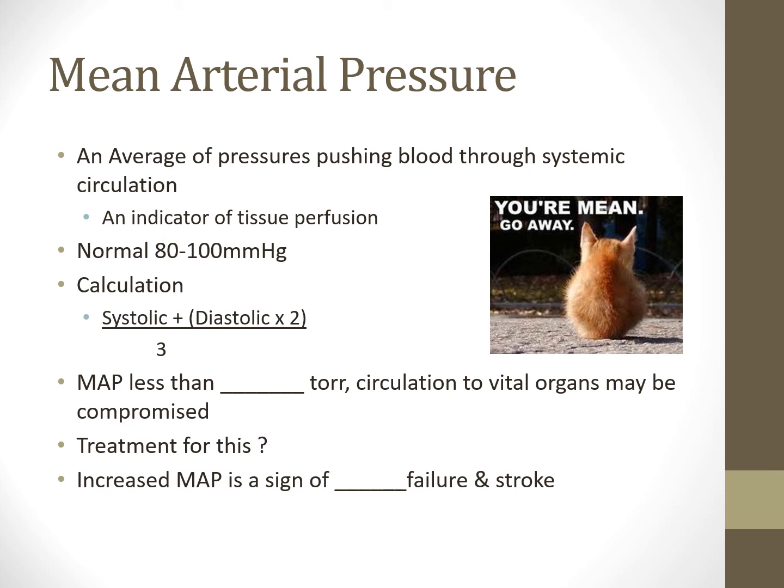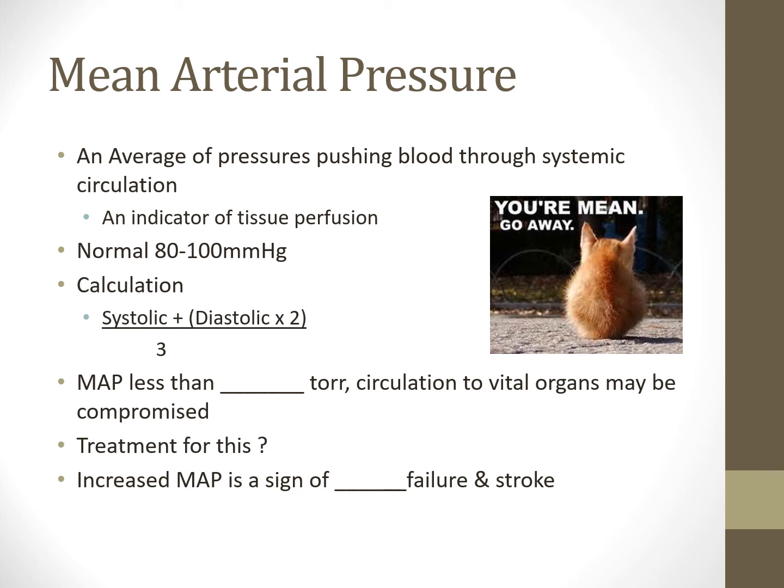Or if they have an aortic aneurysm, they'll say, hey, we're going to keep a lower MAP on this patient to avoid the aneurysm getting too much pressure. So the calculation, and I would expect you to calculate this on the next exam, is systolic plus diastolic times 2, over 3. You spend twice as long, just anatomically, in diastole as you do in systole, so that's why the equation is set up like this. Systolic plus diastolic times 2, because you spend twice as long in diastole, over 3, because there are 3 variables in the numerator, therefore you divide by 3. That will give you a mean arterial pressure.